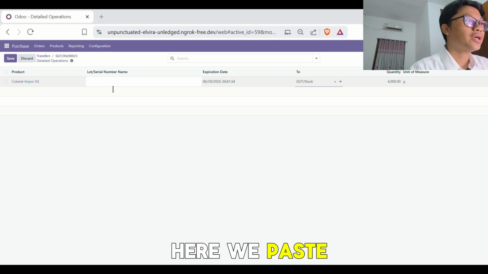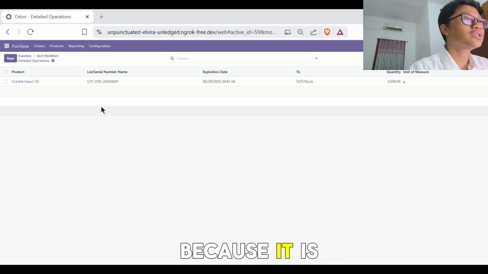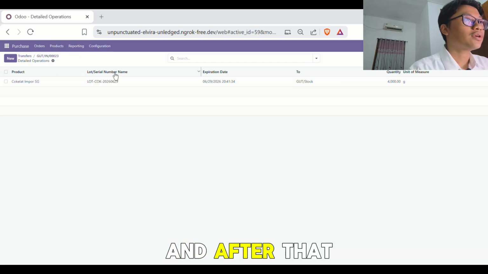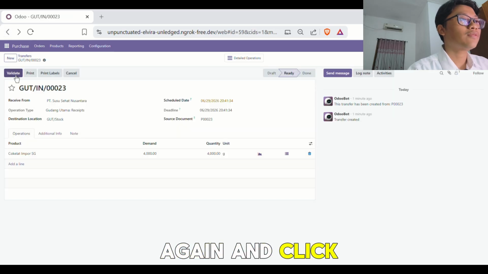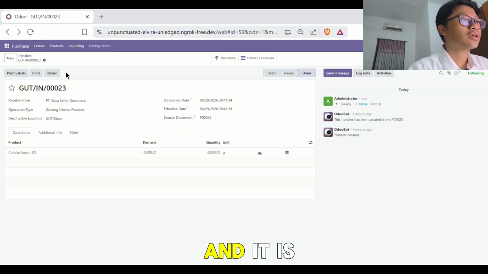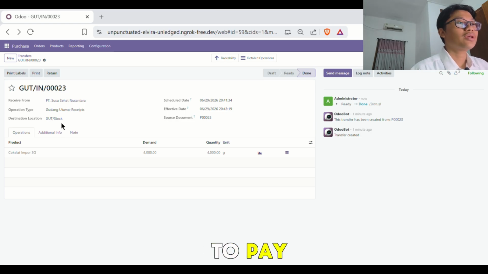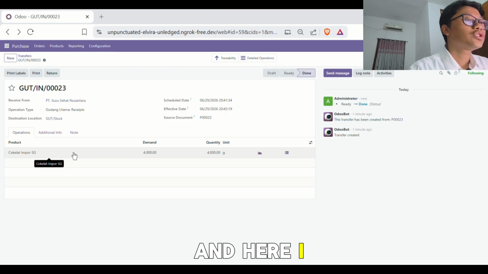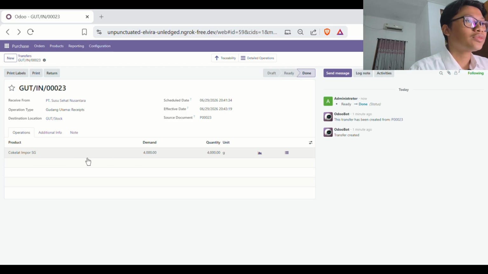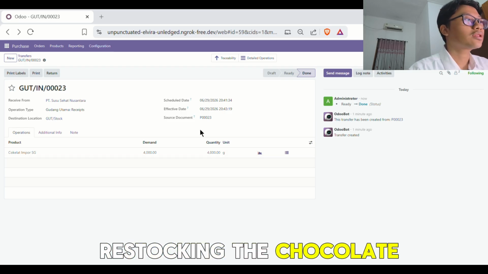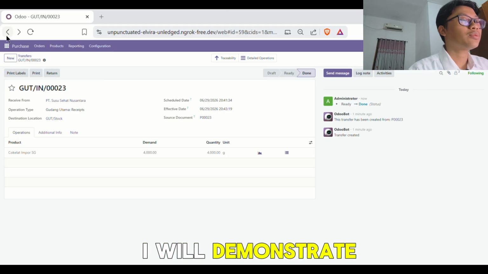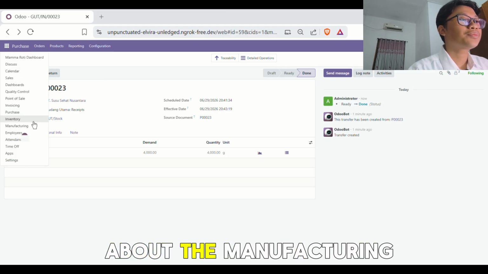Here we paste the serial number because it is required, and after that we go back again and click validate, and it is done for procure to pay. And here the example I chose is restocking the chocolate.